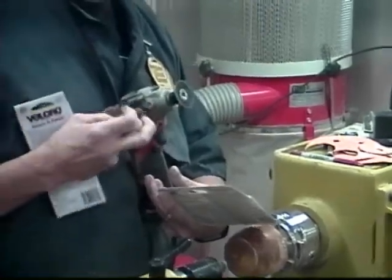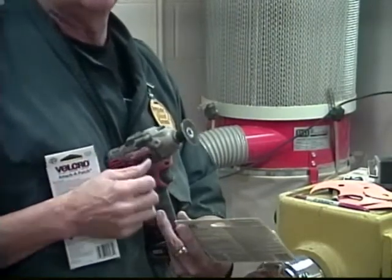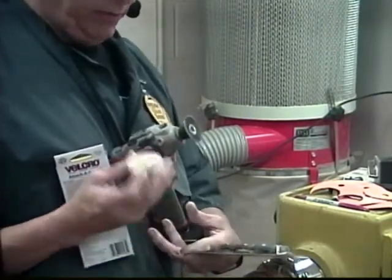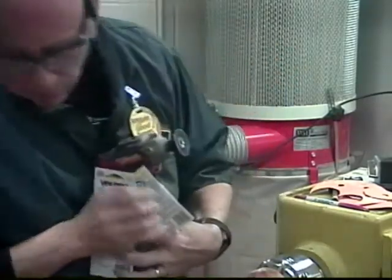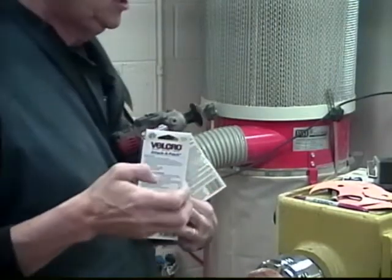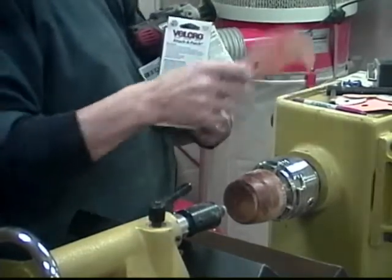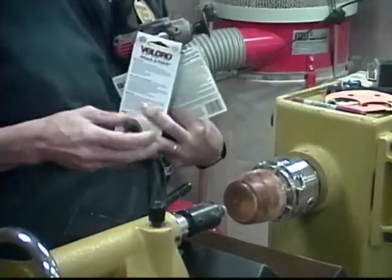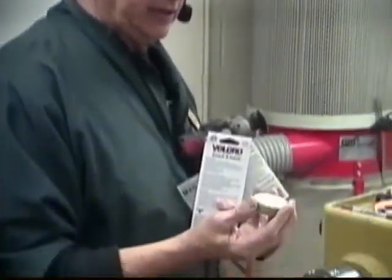You can put it on the lathe, you could put it on your drill, and if you have a power belt sander or something, it takes it off in a hurry. And now this fits all of my little sleeves, which you've seen before, the little 2-inch circles. What I've been doing to bridge the gap is I also have 5-inch orbital sanders that use the hook and loop. And I'll actually cut little circles out of here when I run out. So that's where I'm at today. I'm missing a lot of pre-cut sanding discs.